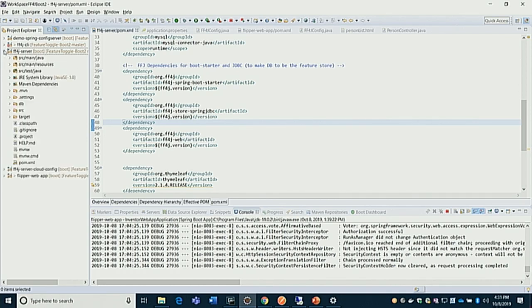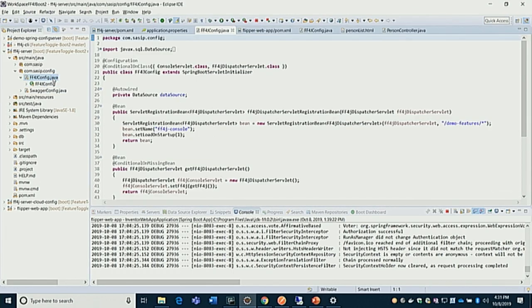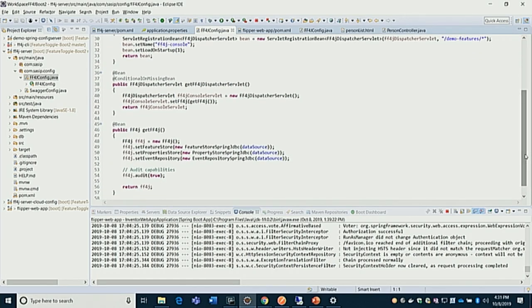To create the FF4J server, all I had to do is use Spring Initializr to create the Spring Boot server. Because FF4J is not part of Spring Initializr, I had to manually add the FF4J Spring Boot starter. That's what I mean by why it has to be Spring Boot: it has a starter. And because I chose my feature store to be JDBC, I have FF4J Spring JDBC, and it's a Thymeleaf-based application. Similarly, the web app has similar dependencies. As for the configuration, it takes nothing, just telling where my feature store is using the regular Spring way: inject the data source, like you inject a data source in any Spring application by configuring a couple of properties. That's all it takes to make my FF4J server.